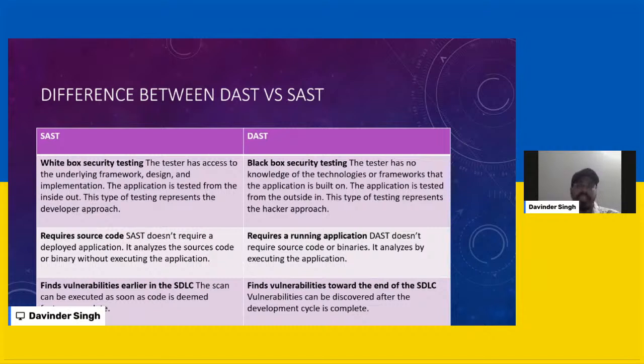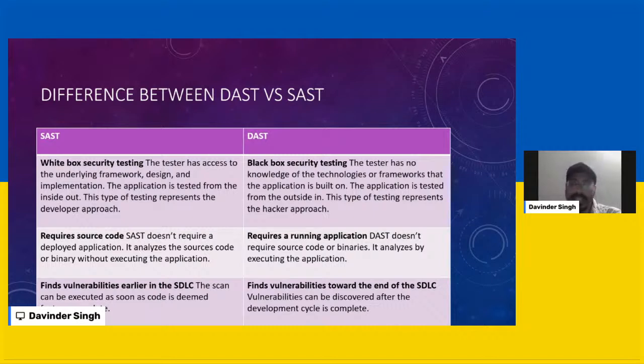So in SAST, we find vulnerabilities earlier in the SDLC. SDLC is basically the software development lifecycle, which plays a very important role during application building, analysis, coding, testing, then deployment to production.